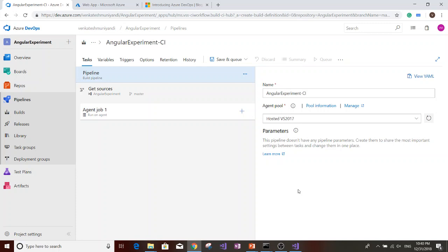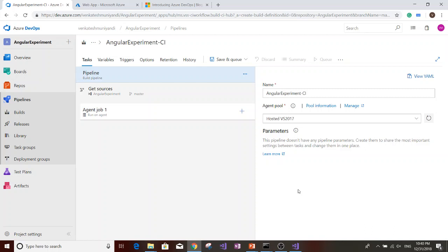For any Angular application, if you are trying to build and run an application, you will follow very straightforward steps. First, you will install Node if it's not installed, and you will install the Angular CLI, and you will install the dependencies for the project, and then you will do an ng build, and then you will do an ng serve.